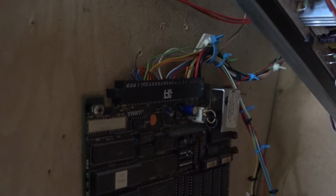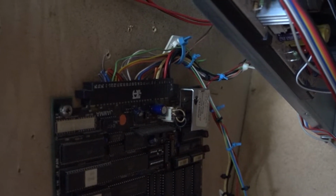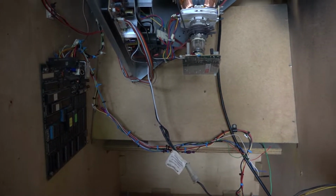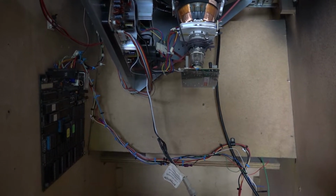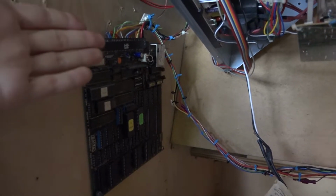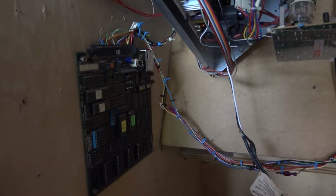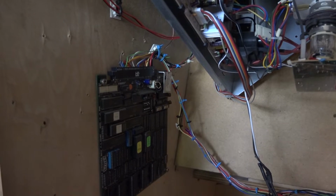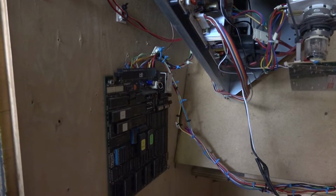That's my problem right there. And I guess it does relate to power, but it is also a major wiring issue. And in theory, I'm just theorizing that the whole coin door thing with the monitor was all just kind of a byproduct, and finally over time, enough of this piece of crap gave way, and that was just a symptom of it. So what I'm going to do is grab a new JAMMA harness. I have a couple of them, and wire that bad boy up, and we'll go from there.